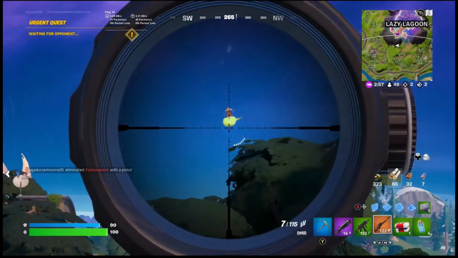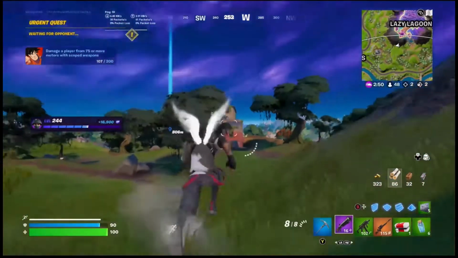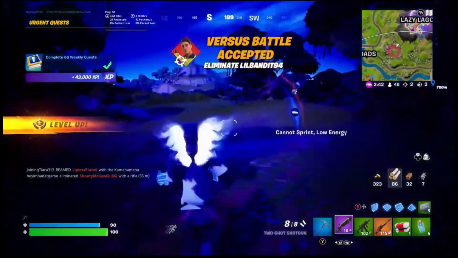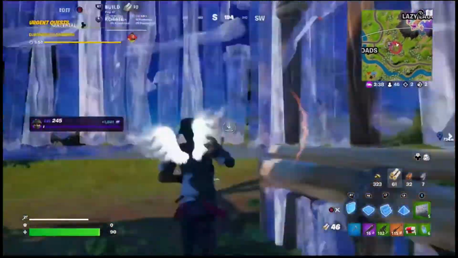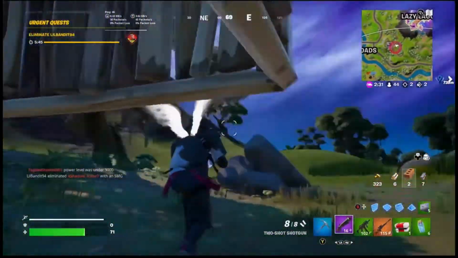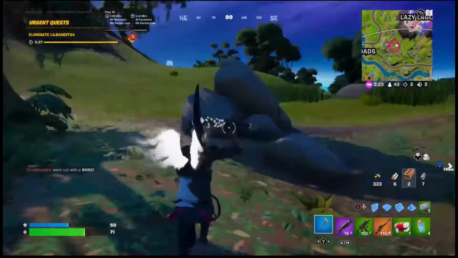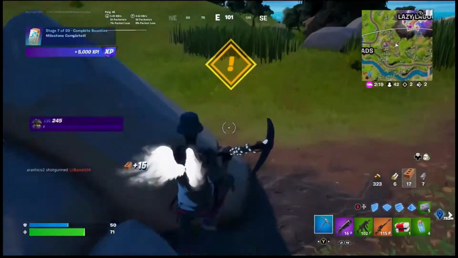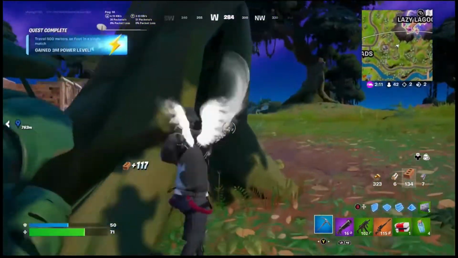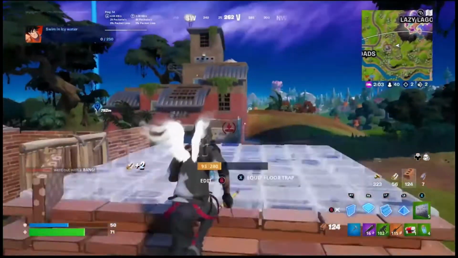Whoa, someone's in the cloud. Not my shots. I hit one of them. It's bad. I have no mats. You fight me. Yeah, you do, buddy. I have no mats. Yeah! You got him, Goku. Anyway, so he was disqualified. I don't know if that means I won. See, I just did a quest. I got 20 million power level. I'm farming. I have no mats anymore.